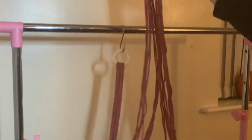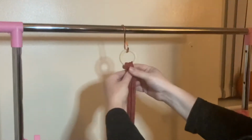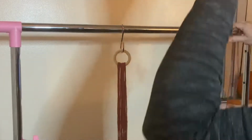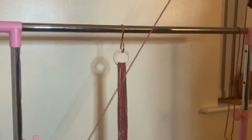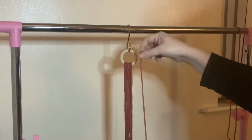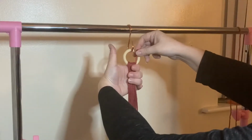Okay, so just make sure that all your cords are lined up nice and neatly on your ring. Just makes it look nice and neat for your plant hanger. And the first knot we're going to do today is the gathering knot. So you need a piece of string that's about 100 centimeters long. It doesn't quite have to be that long, but I like to have a lot of length so that I can make a nice long knot.